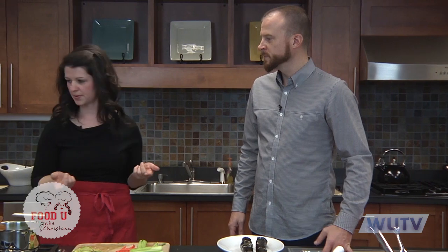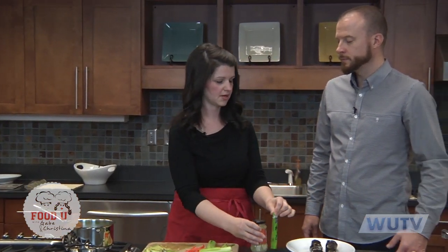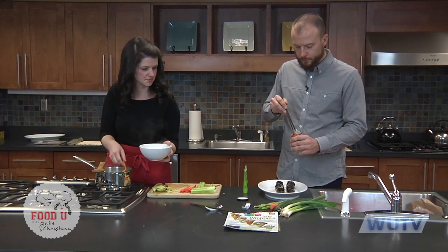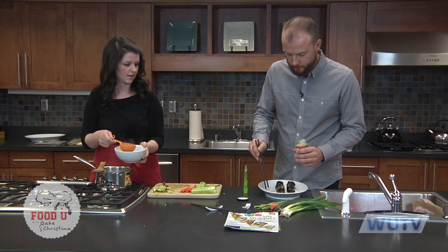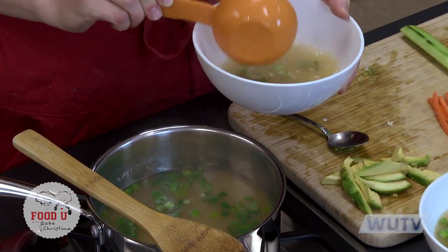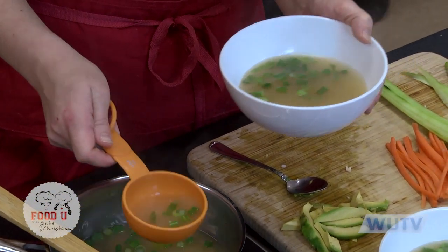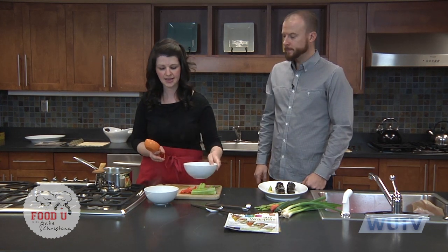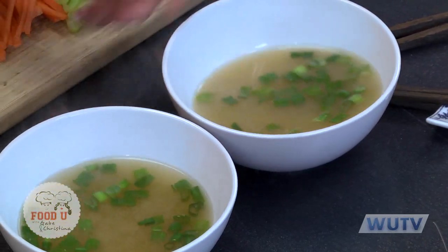Sushi is traditionally served with a little bit of wasabi paste and a little bit of pickled ginger. It looks smart to use the chopsticks to get the ginger out — that way the pickled ginger, which comes in almost like pickle juice, you don't have to drain it. For the miso soup, we brought the water to a boil, added the soybean paste or miso paste, then whisked it — and it's ready to go. You don't have to let it cook for any certain amount of time, you just want the water to be hot when you add the paste. Then I just added the onions and let them sit for probably two or three minutes just so they could get a little bit tender.